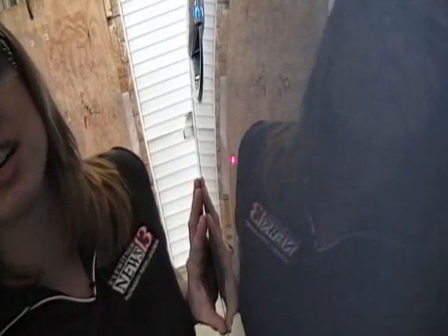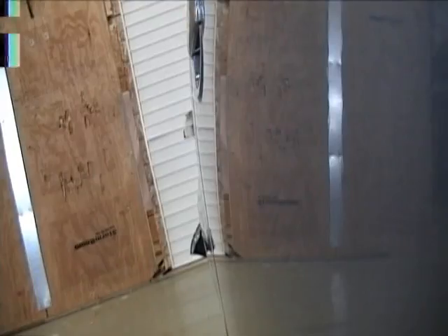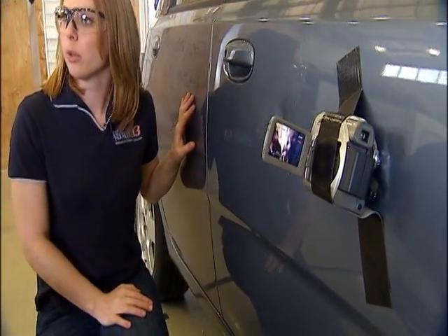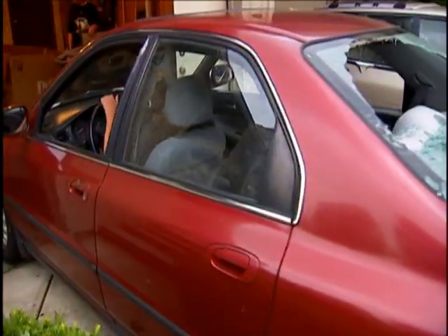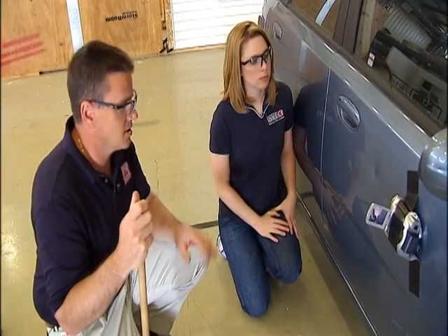We've installed this camera to show you what it's going to look like as that hail hits the car at 77 miles per hour. Significant damage — obviously made a dent in the entire side of the car. In a typical hail storm, you're not going to see damage on the side of your car so much as you are the top surfaces. But it's a good example of the type of dent that a 2-inch ice ball is going to make. Picture those dents all over every horizontal surface — the hood, the roof — you can imagine just having dents all over the surface of the car. It's going to be some pretty bad damage.